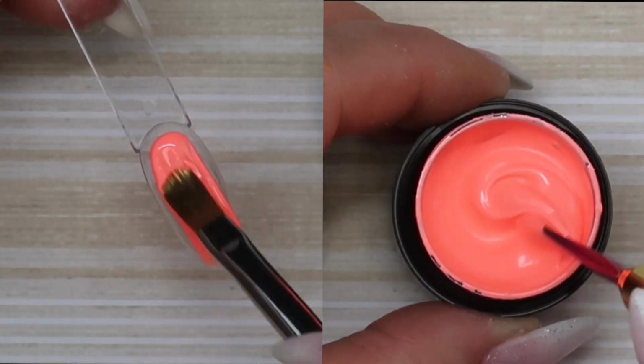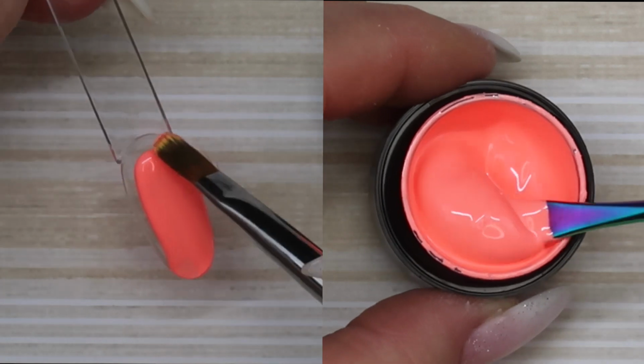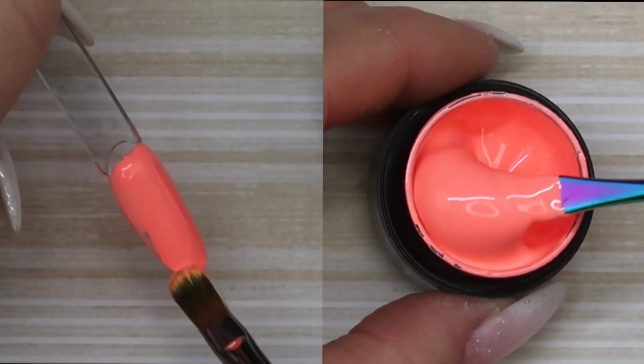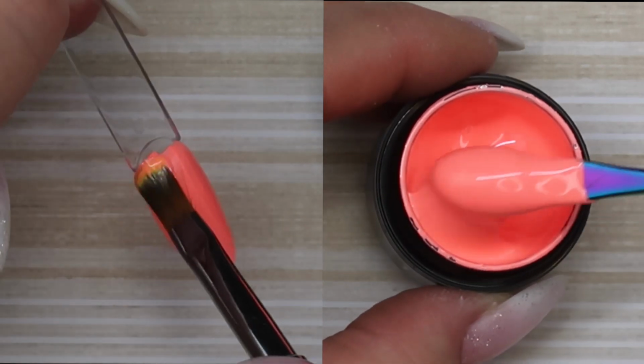It goes on really, really nice. It's very pigmented, so there's not a whole lot of shadowing with this color. This would be great on the toes because with that built-in top coat, you could put this on in one coat and your pedicure is done.